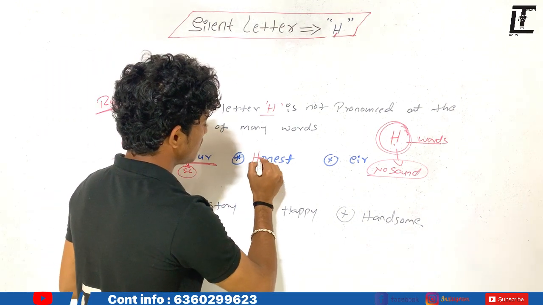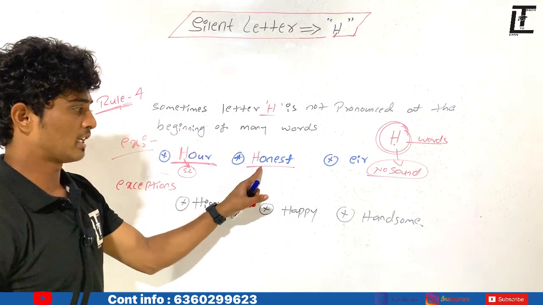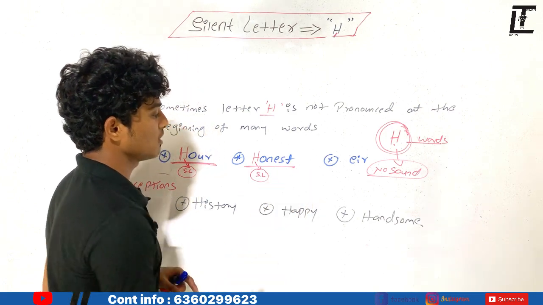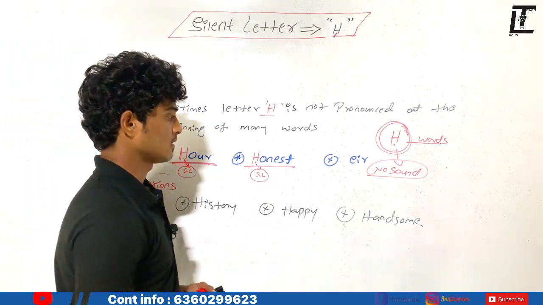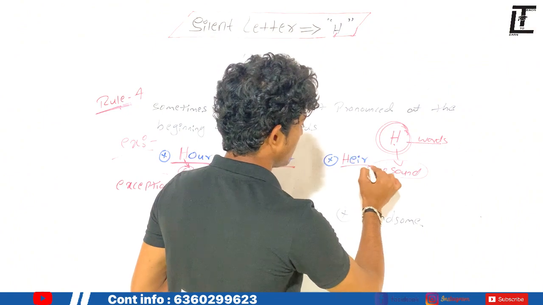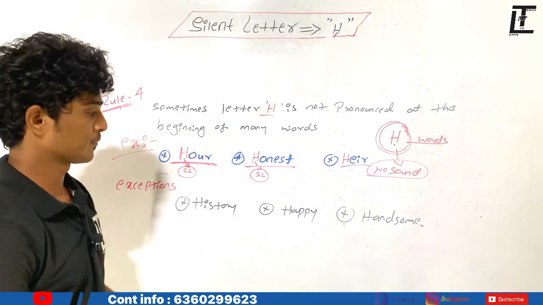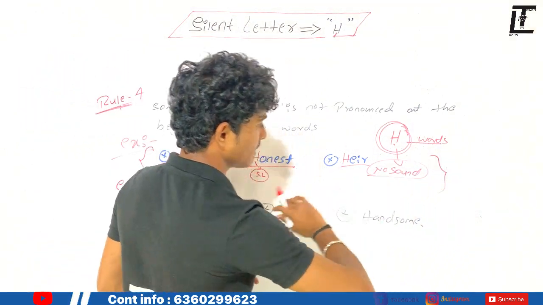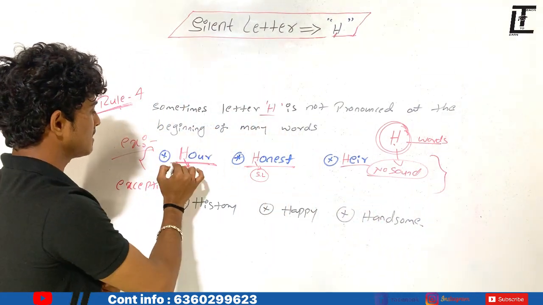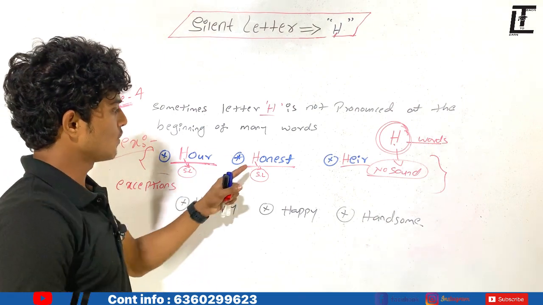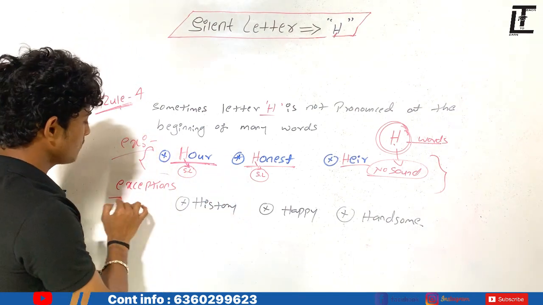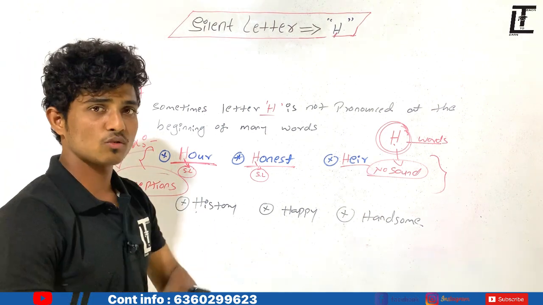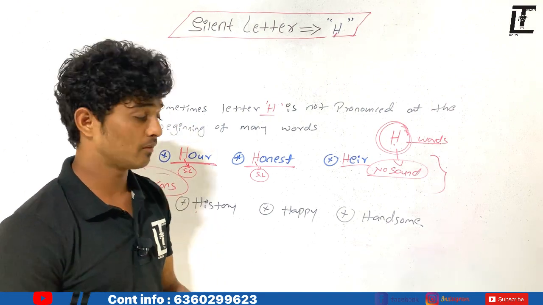And the next word should be pronounced as honest. There is no sound of the letter H, it is a silent letter. This must be pronounced as honest. And it is just A. Fine. So in these words, letter H does not have any sound because these words start with H. In the same way, rule number 4 has exceptions, which means those that do not come under the category of the rule we study.